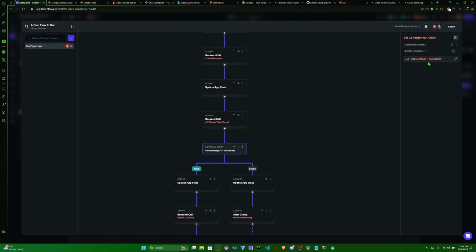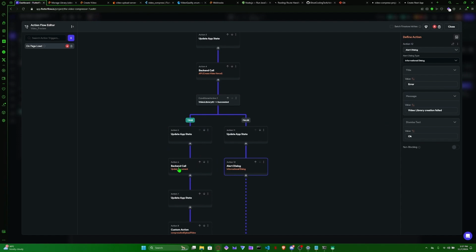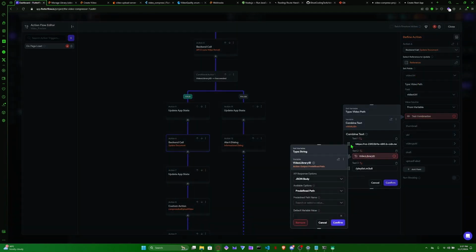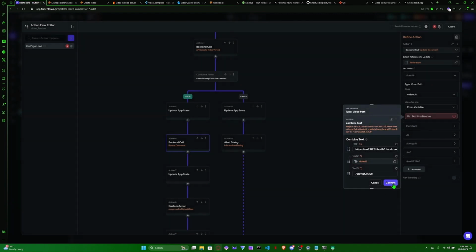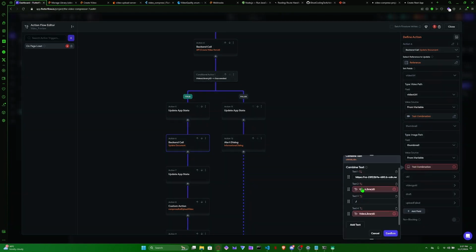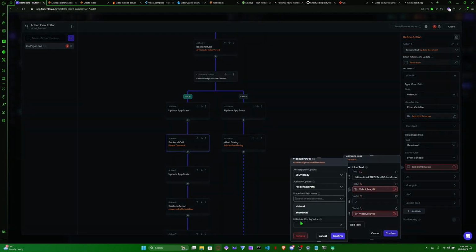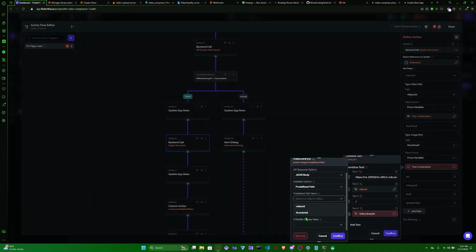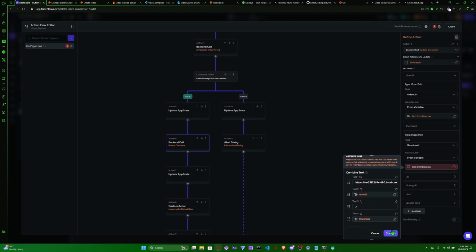We can then double check this. Video library ID succeeded. Update app state, that's fine. We can do an update document. So let's make sure to grab that. Say again, video ID, confirm. Let's click this one. All right, so on the thumbnail, it's also complaining on 2 occasions. It's because of the naming convention that's different. So let's edit that out. So predefined path would be then thumbnail, confirm.